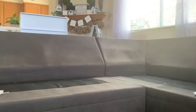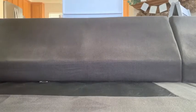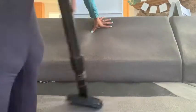And I wanna tell you guys a funny story. When we first got this couch, I thought that thing was a snake the first time I took it off to vacuum, and I flipped out, I screamed. My son came downstairs because it was just me and the kids at home, and clearly it was not a snake. I think it's the handle that the guys used to bring in the sofa and put it together, or whatever it is, but it's still there. But now I'm not scared and I know it's not a snake. It was terrifying. It looked like a snake skin. I've never had a snake in my house, but you never know. I was so scared.